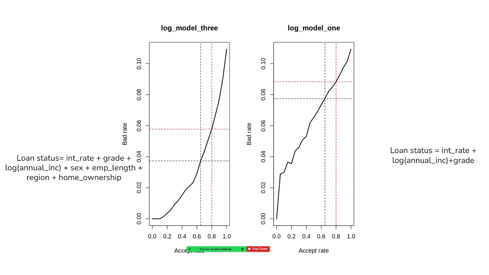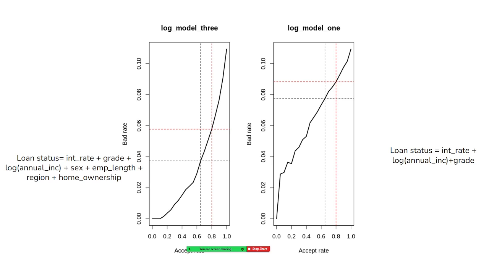We estimated three models with the testing set in order to find the good and bad model as the assignment requested. Our first model had loan status as the dependent variable, and interest rate, annual income, and the grade were the independent variables. We obtained an AIC of 13,047. Then the second model had loan status as the dependent variable as well, with annual income, employment length, region, sex, and interest rate as the independent variables. This model obtained an AIC of 10,798.